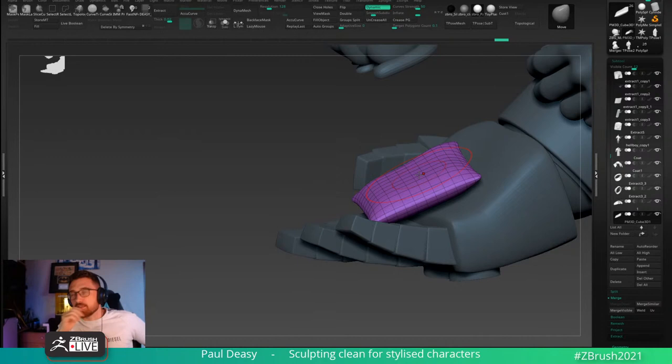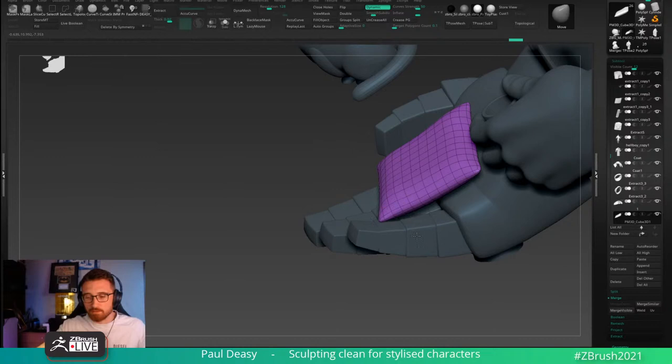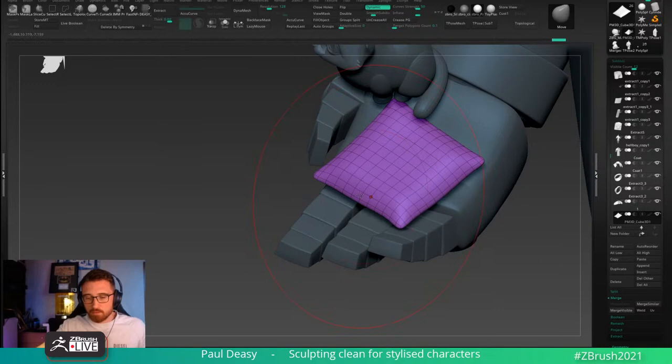So think about it in terms of, you know, silk, you could use more because silk wrinkles really easily because it's a very soft material. Leather, you'd use a lot less polys because it's much more rigid and hard, so it's not going to wrinkle as much. If you use a lot of polys on a piece of cloth that you intend to be leather, it's going to wrinkle a lot and it won't look like leather then. Even if you put a leather texture on it, even to the layman it will feel like that doesn't look right, which is what you're trying to avoid as best you can.